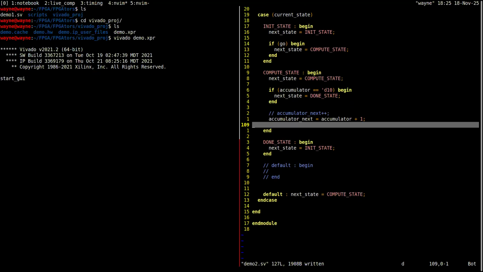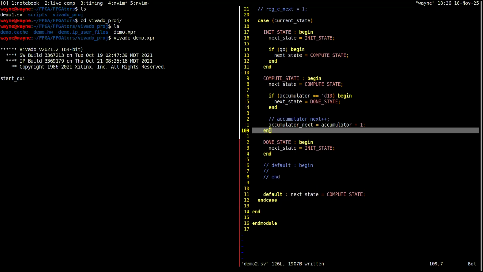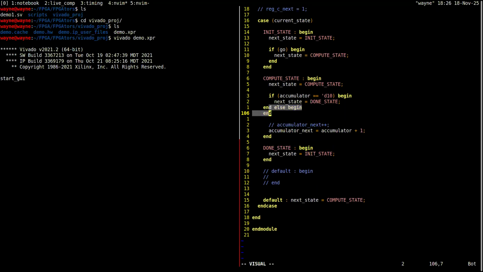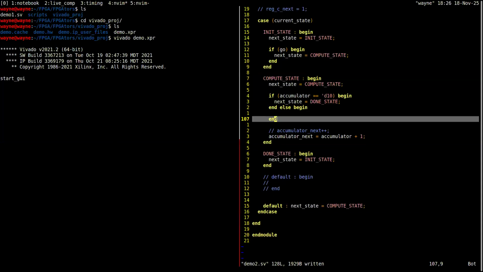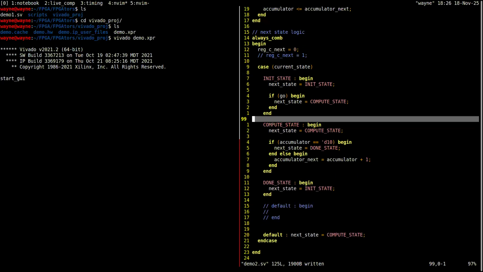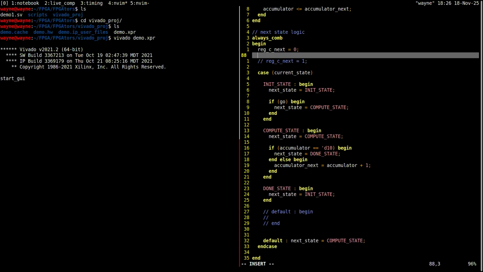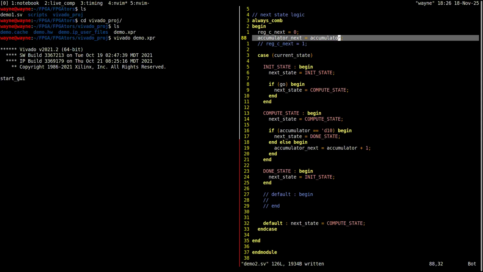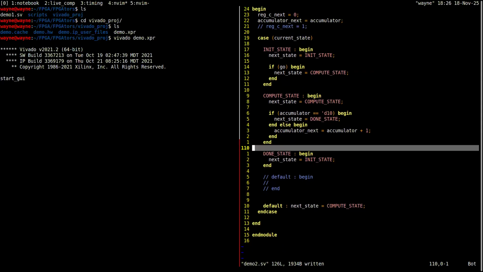In theory, we should probably do this in an else piece. All right, let's do this in here really quickly. And then let's give it a default value for our next as well. We're just going to say this is accumulator. So if we're not in the compute state, then it won't accumulate.